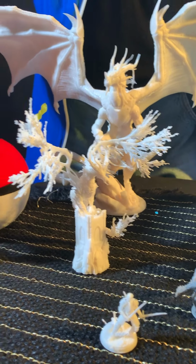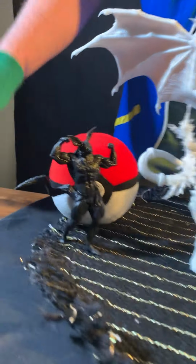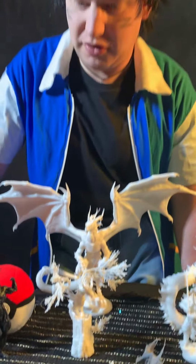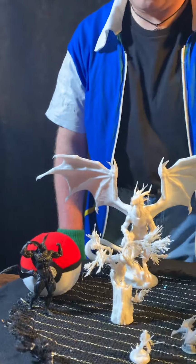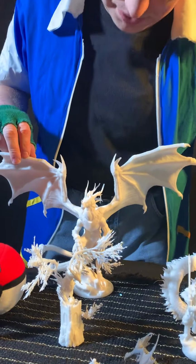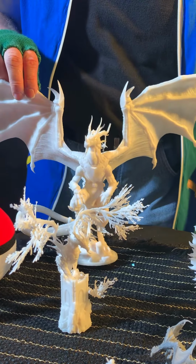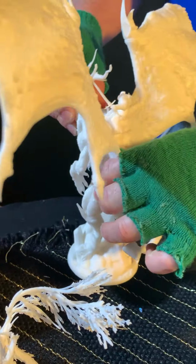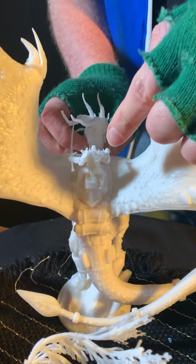And moving on to this one, this is Sorachu. It's pretty much a buff version of Pikachu. That's somewhat interesting, since I've grown up with Pokemon ever since I was a child. The Pokemon Yellow version was the very first one I played. And let's move on to this one, for example. I pretty much love dragons in general, and there's a little knight riding on the back of the side right here. Let me see if I can turn it. Yeah, there's a little knight right here riding this thing.